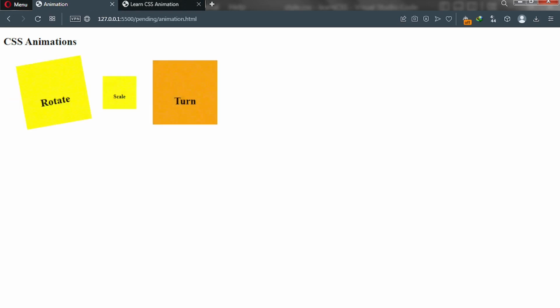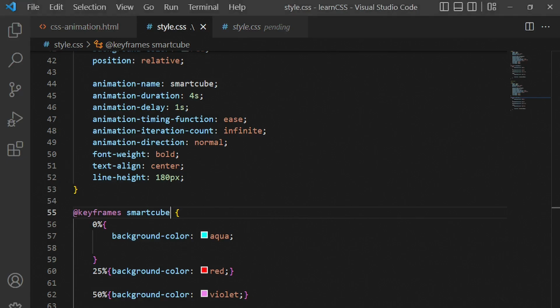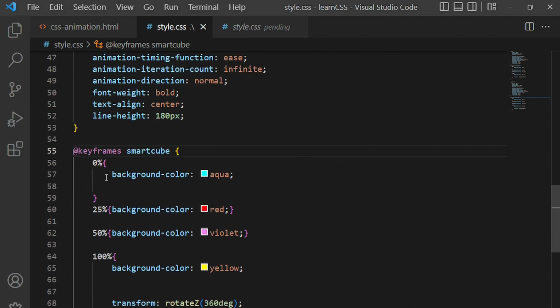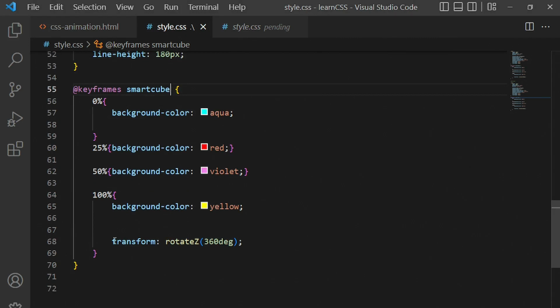So we go back there, and we can maintain the same keyframes, and then we get to this part. Now this part we're going to scale.